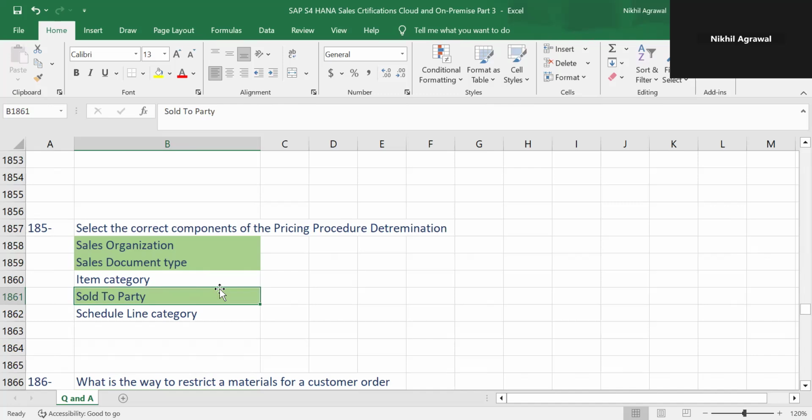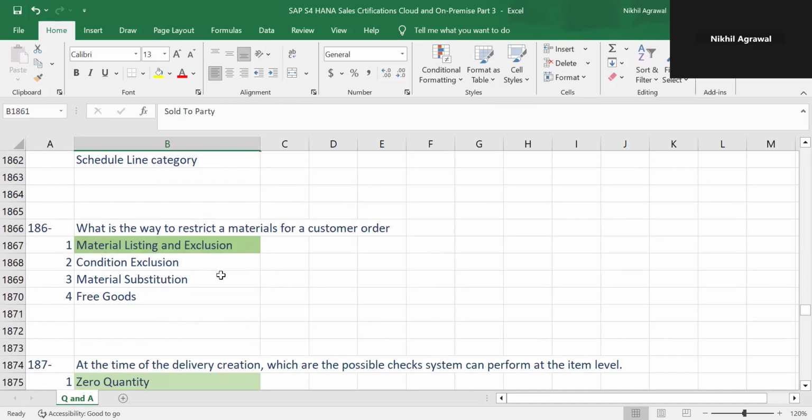Now we should be well versed enough to know whether we store the document pricing procedure at the sales document type level or not. We should have that info readily available in our mind, right? Similarly, for the sold to party, we should have that info readily available that we store the customer pricing procedure in the customer master.